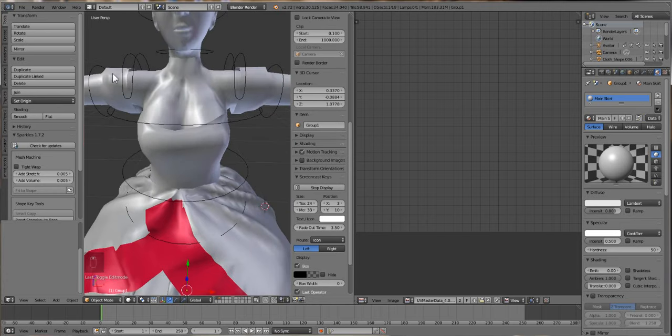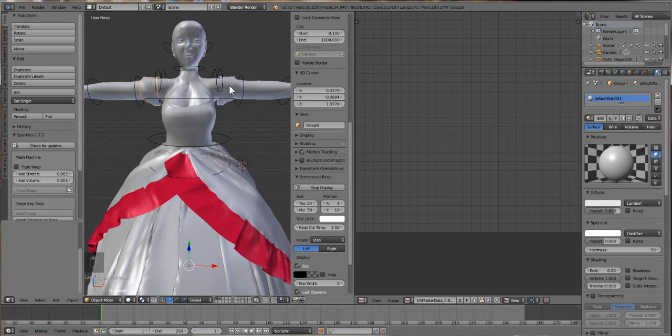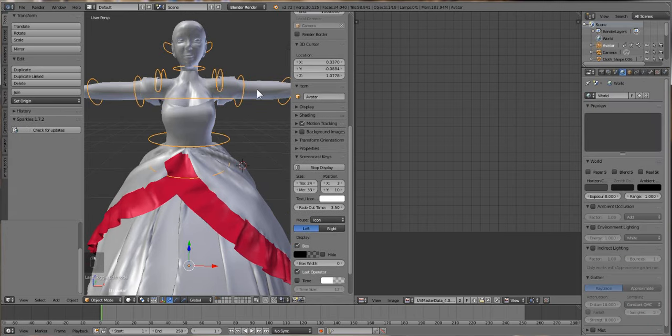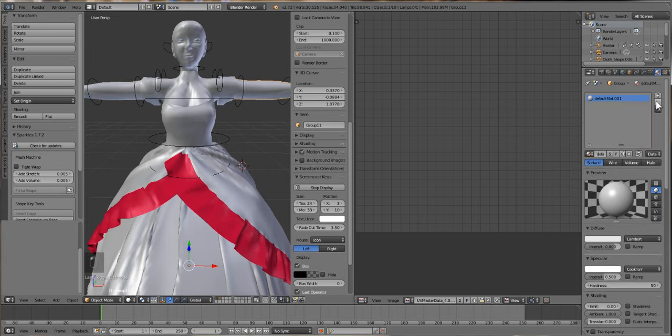and it is time to rig. So let's grab all our parts. Oh, I forgot. This is going to be, just remove this, and we name this sleeve.